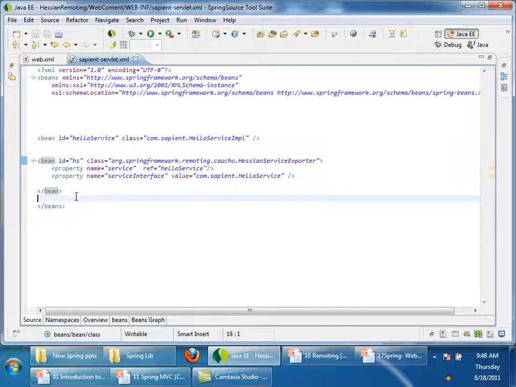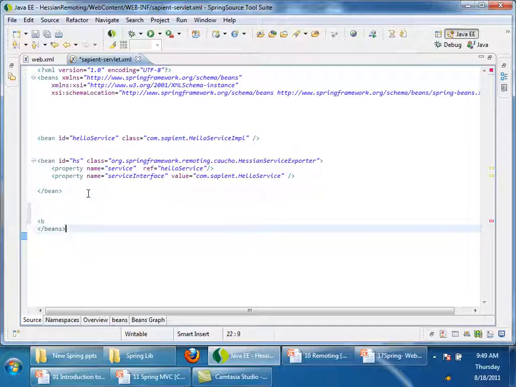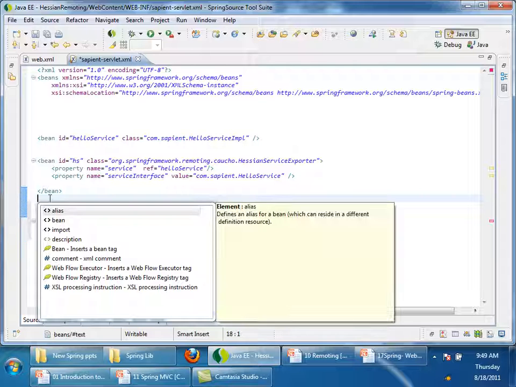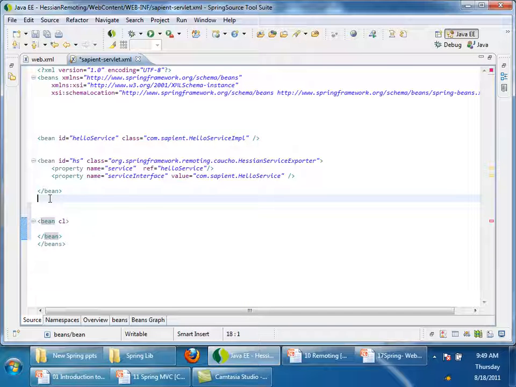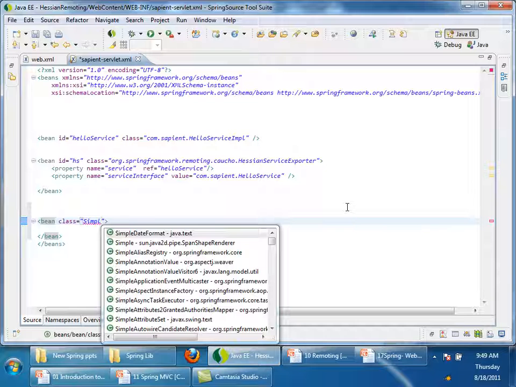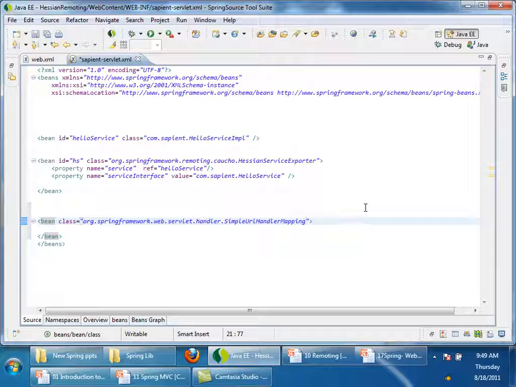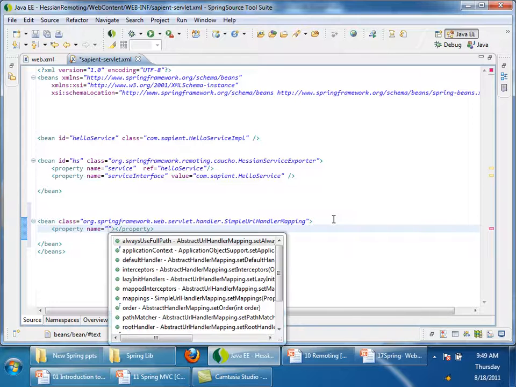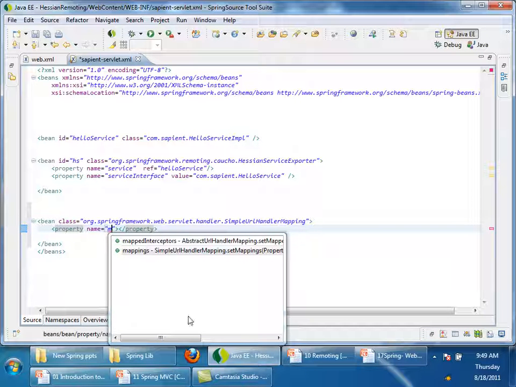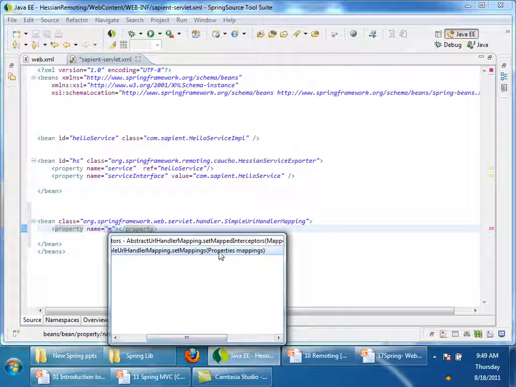Right? So I'll just configure it. I'm going to create a bean, class is equal to SimpleUrlHandlerMapping. It has some dependencies. Mappings is of type properties.